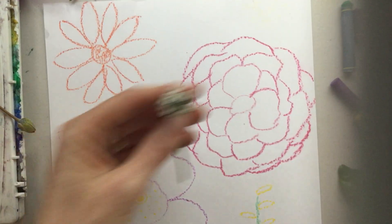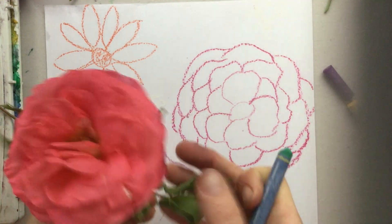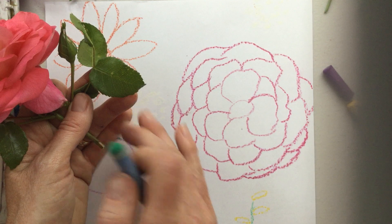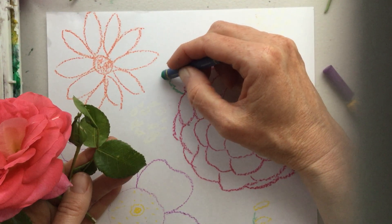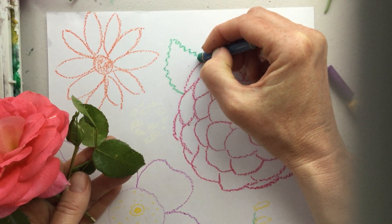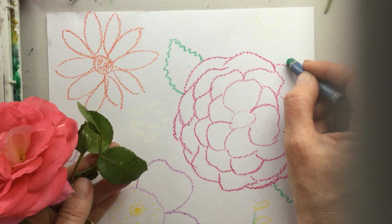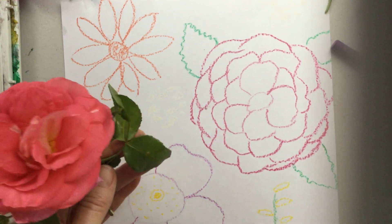The last thing I'm going to do is take my green and add a few more leaves. I'm not going to make up the shape of a leaf — I'm actually going to look at this rose leaf. It is a wide oval but it has these jagged little edges, so I might draw something like this: it goes up to a point and then comes back down. All the variety in these different flowers is so amazing — what a beautiful thing.